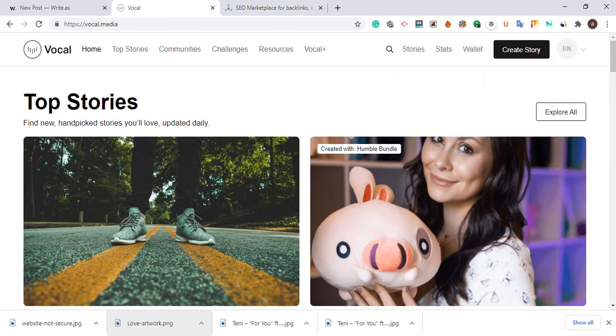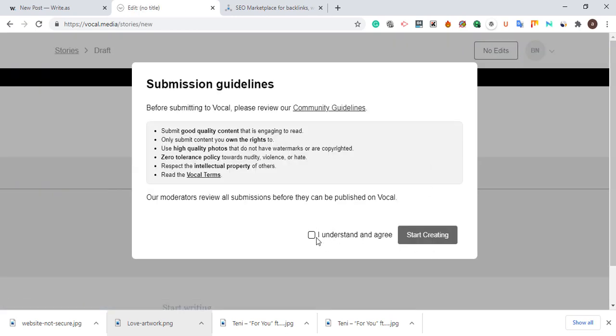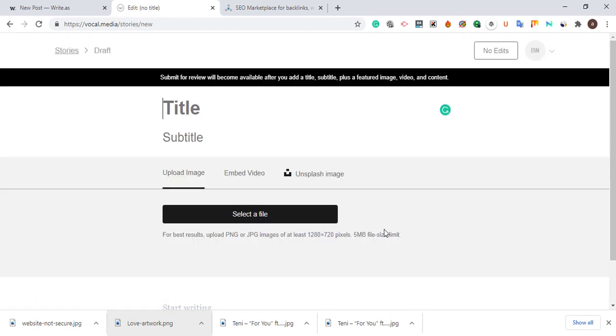Signing up to this platform is very simple — just sign up the way you normally sign up for a profile backlink. They will show you an icon for creating a story. Once you sign up, they have a premium version and a free version. I advise you to go for the free version; if you have money you can go for the premium. I'm using the free version. Just sign up, you will see a button to create your story. Click it and accept the terms and conditions — take time to read what they say.